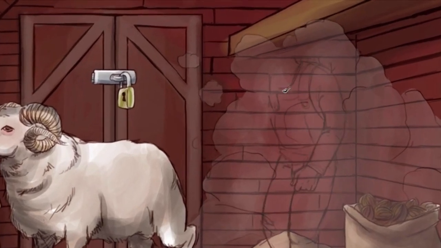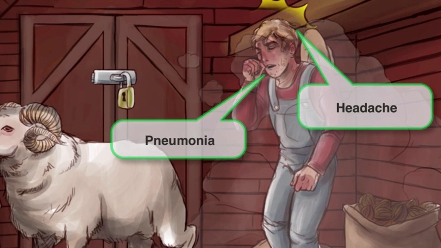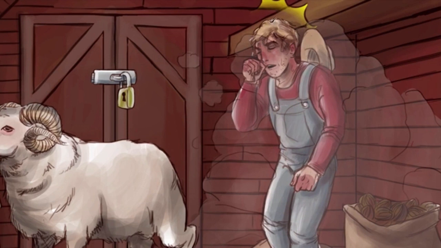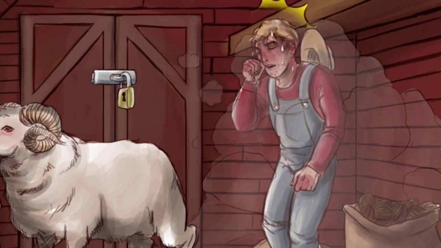Okay, on to clinical presentation. Now we'll draw in our farmer, who's coughing from all the dust that Curly Q's kicking up, and causing him to hit his head on the rafter. These are two symptoms of Q fever, pneumonia and headache. Also, he's stuck in the hot barn, which is causing him to sweat profusely, and this represents that he's feverish. So far, these symptoms of cough, headache, and fever are pretty much just like any other pneumonia, but there is one last symptom that really makes Q fever stand out from the crowd. This is that it also causes hepatitis.